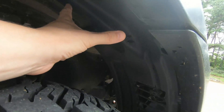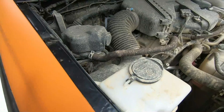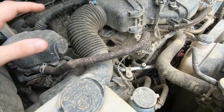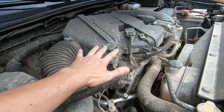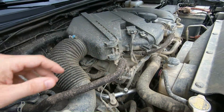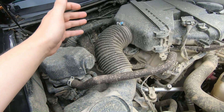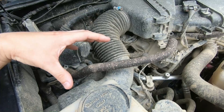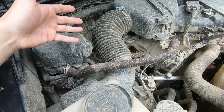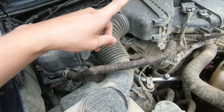The factory Tacoma intake is in fact cold air. The inlet for all this is actually right here in the fender wheel, down in this area. Since the inlet for that air is outside of the engine bay - and you can tell once you pop the hood the air on the inside is much warmer because your engine's running - that is in fact a cold air intake. You even see some aftermarket ones claiming to be cold air intakes with the cone filter just sitting right here in the engine bay, some open to the elements. I already did a separate video on that which I'll link above.